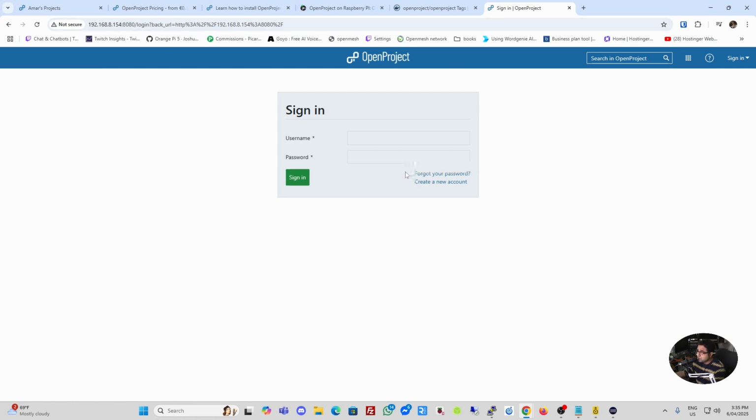But essentially, once you've done that and followed all my steps, you would be able to go ahead and create an account on OpenProject and start working with OpenProject. Start putting your projects into OpenProject and keep track of your work. That's the best thing about this. And it's all running at home. It's just running on your personal computer or your Raspberry Pi sitting at home. So you don't have to worry about paying monthly or any fees, and so on, right? So this is just great for a small team, or if you're working on your own for your own business, that is excellent to use.